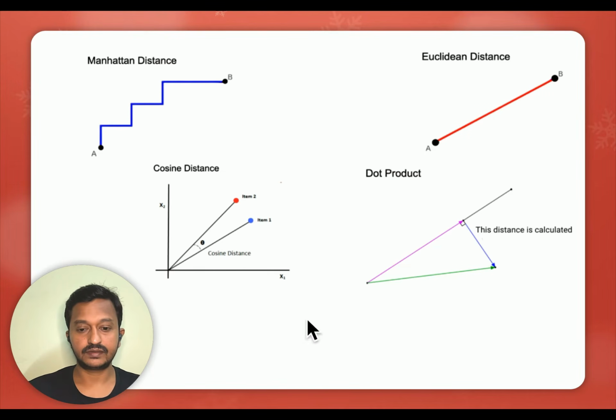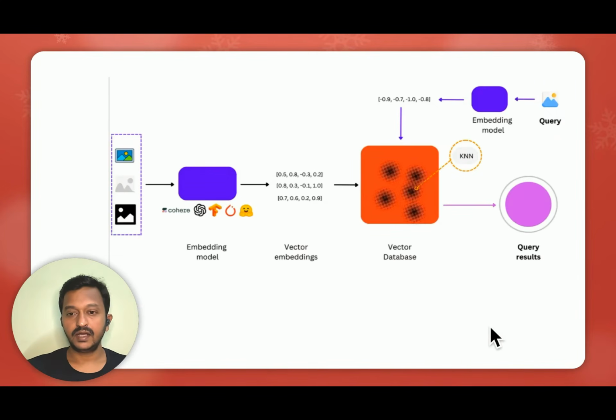Hey guys, so let's put everything together and understand where embedding models and vector embeddings play an important role in any AI/ML application. As you can see on the left side, data from various sources, unstructured and structured, gets converted into vector embeddings using embedding models. As we discussed before, we have numerous embedding models from different platforms like OpenAI, Cohere, TensorFlow, and Hugging Face. All these platforms provide embedding models that we can use to convert our data into vector embeddings.